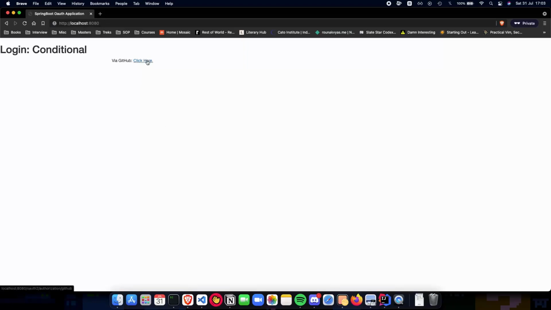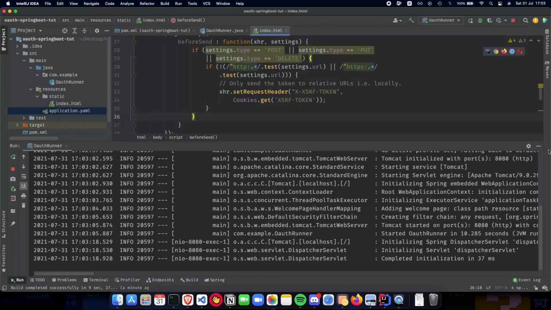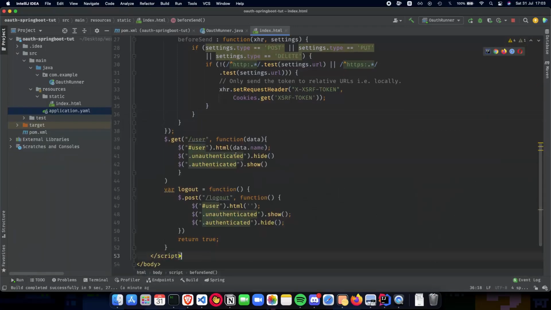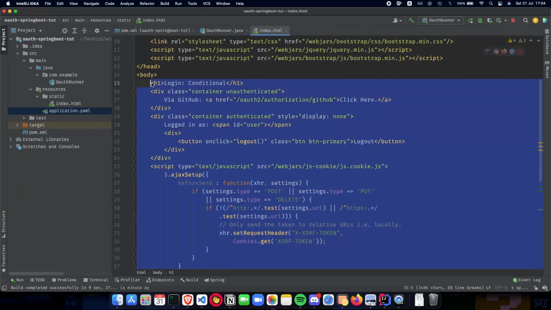Okay, so we have come back here. Let me see what's wrong in this place. Probably something to do with the HTML page. We can fix that right now. Let's go to IntelliJ. Let's completely refresh this. So we just need login, right?